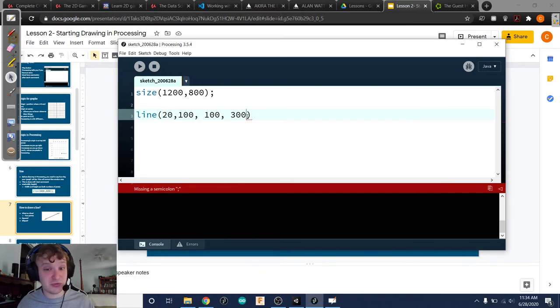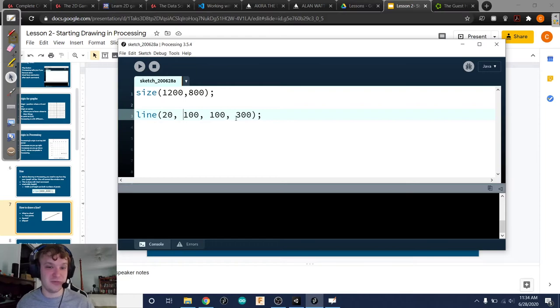I then close my parentheses, just like we did with size and println. And then what else do we need? Well, of course, we need our semicolon. And I also like a little bit of spacing there, too. Again, that's optional. You don't have to. This is actually a perfectly reasonable way of having it. In fact, I kind of like that right now. And so just be consistent, right? If you have a space here, I encourage you to have a space everywhere. Between your comma and your number, that's up to you. In this case, I like it a bit tight, so it looks a little bit cleaner to me, but just be consistent.